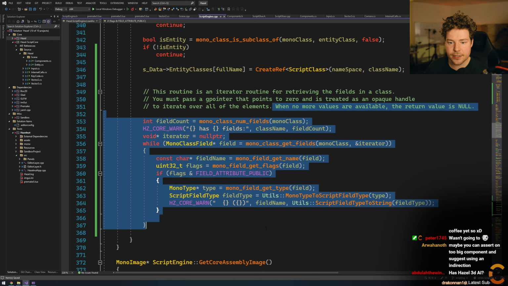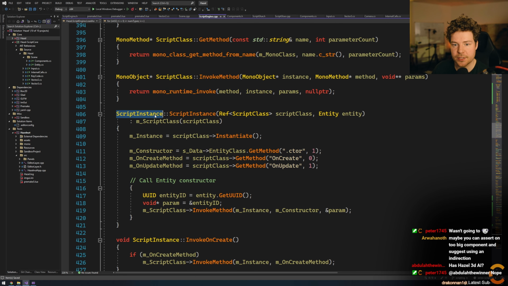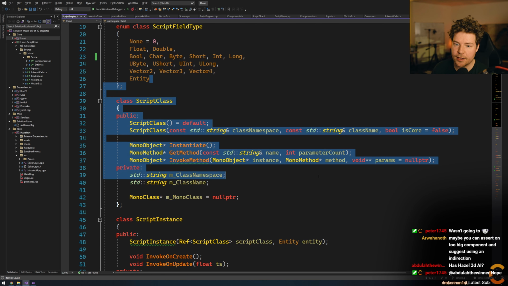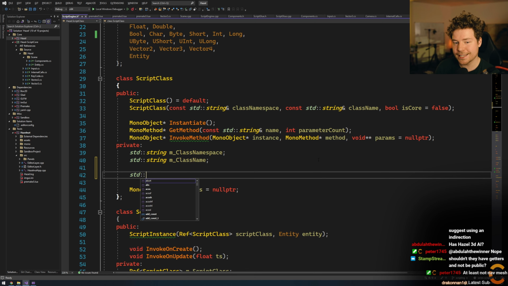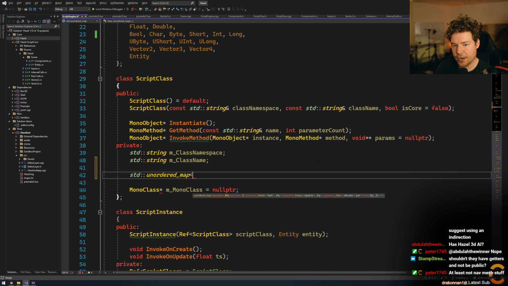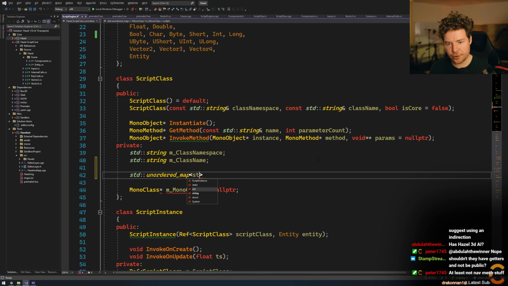So the way we would do that is, you know, we already have this kind of script instance thing, right? And that is kind of a wrapper, that has a script class, and a script class, as you can see, has a namespace, has a class name, and what I'm going to do is I'm also going to give it some fields, right? Now this is not the data for the fields. These are like field definitions. All I'm doing here is saying, and how you do this is kind of up to you. What I'm going to do at the moment, though, is I'm going to give it a string. We're going to just use string as a key, because obviously the variable name has to be unique.